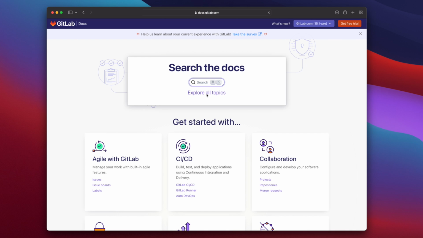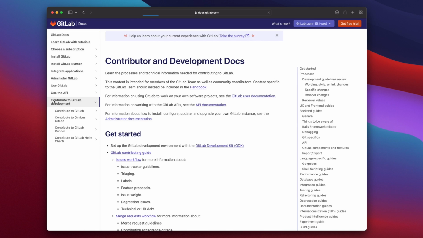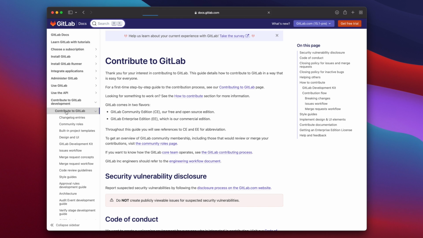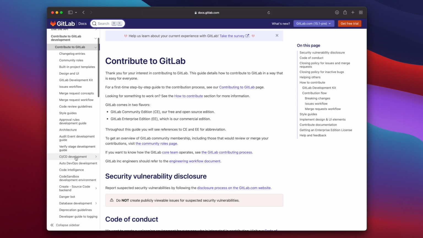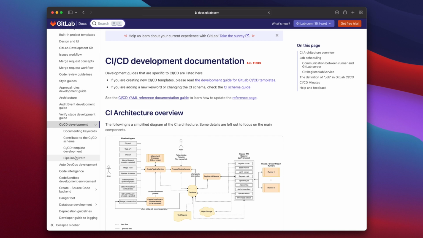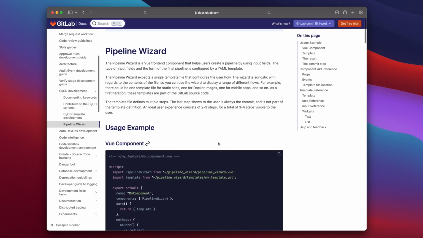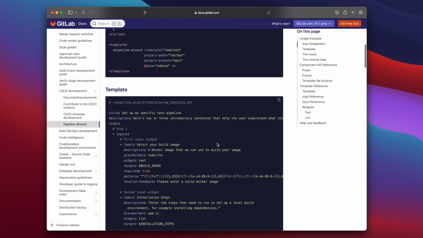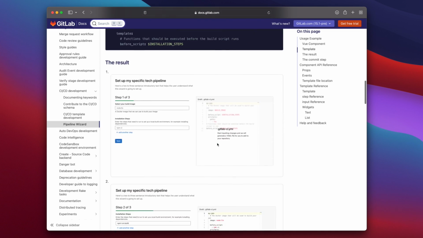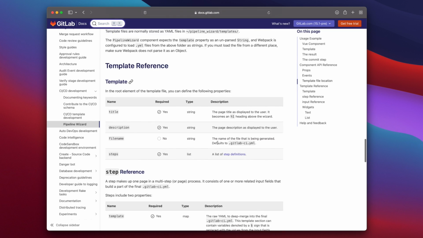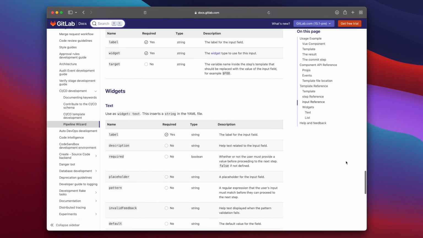It's been a while since the last update and I have a few very interesting things to note. One, I have added the developer documentation on the pipeline wizard to the GitLab docs. You can now go to the docs, click GitLab development, CI/CD development and select pipeline wizard to see the full documentation. I hope this gives folks the opportunity to use the pipeline wizard in their tasks and to understand the current capabilities. Please ping me if you feel like there's anything missing from the docs or if something's not totally clear.